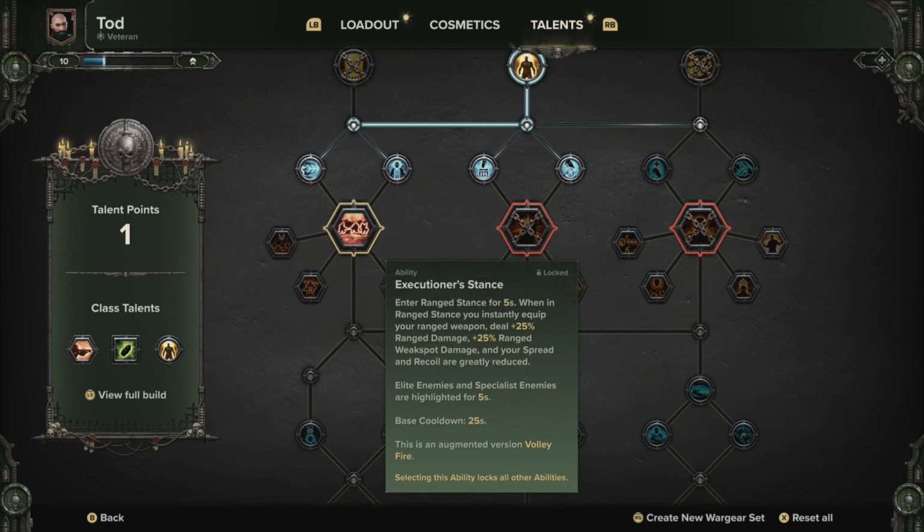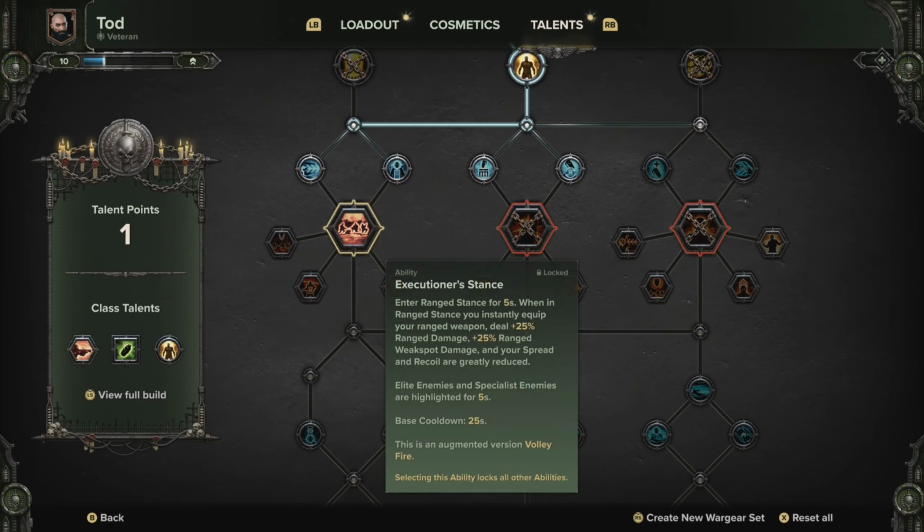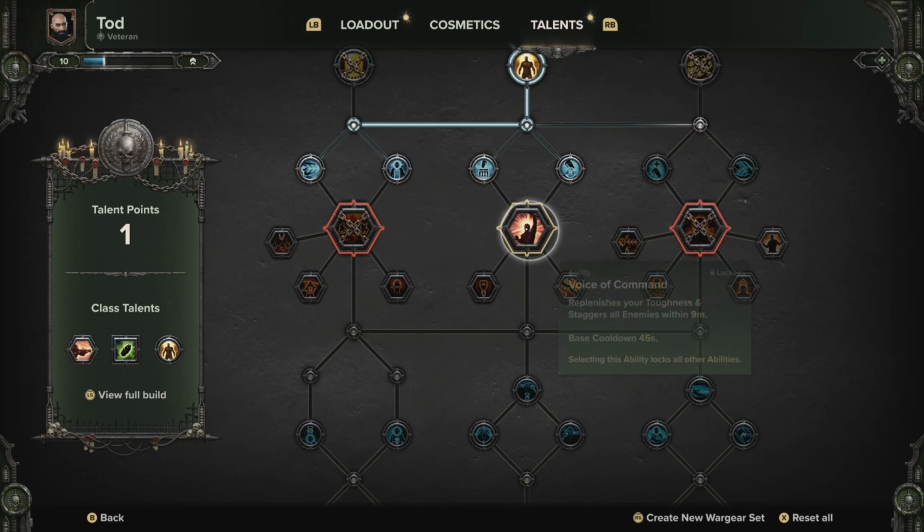So executioners, we have the same damage, but it highlights elite and specialist enemies, which I really like. It's a cooldown of 25, that's fine. It locks me out of voice of command.